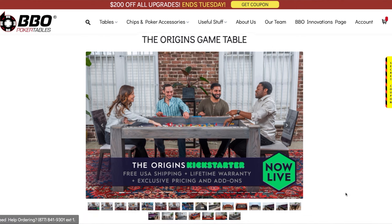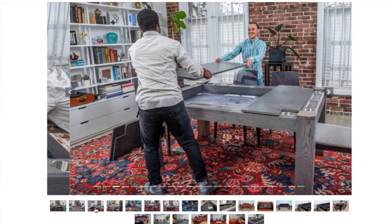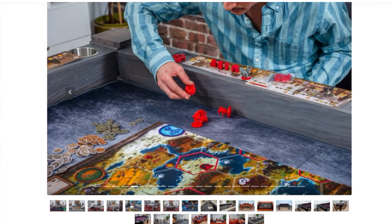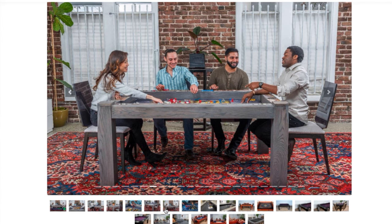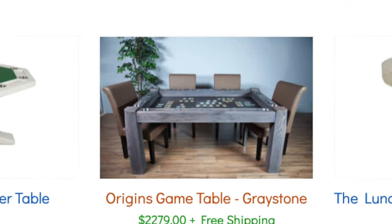This was the table of my dreams. It is so sleek, so spot on — on trend in terms of what I think is attractive, but also something that's very classic looking. The functionality was clearly designed by gamers, made for gamers, with all sorts of little elements depending on what game you're most into. I just fell madly in love with this table, but buying a house and all the other things we had to buy, it just fell out of my price range. I loved it so much I spent months showing it to everyone.